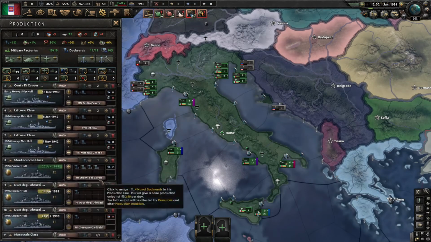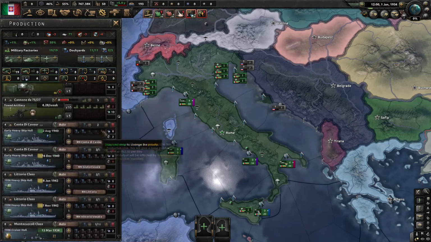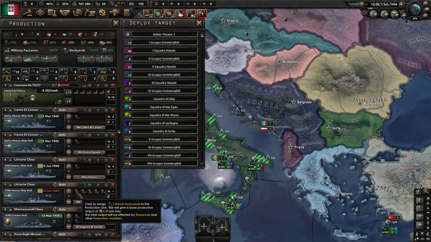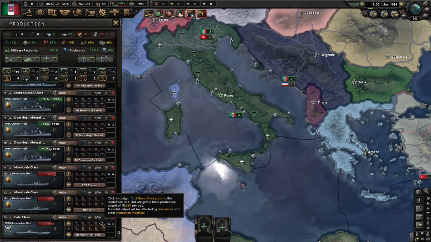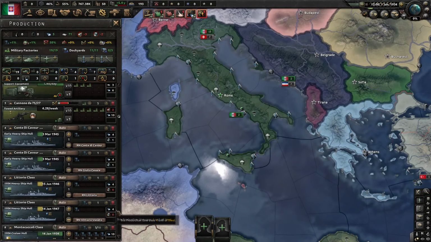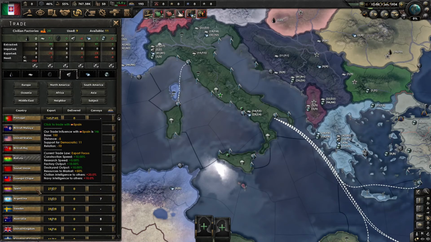Alright, we're building a navy. I don't really focus that much on the navy as Italy, I gotta be honest, which I should. But I don't really like the naval game that much. So for now I'm gonna focus on building up the destroyers so I don't have to buy that extra chromium. Let's just only buy tungsten from Spain.